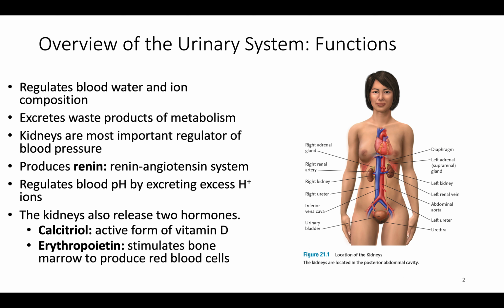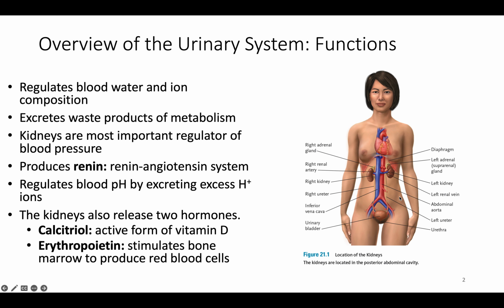And the kidney is also going to release several hormones. These hormones circulate through the bloodstream and are involved in many different things, such as vitamin D stimulation. Calcitriol is the active form of vitamin D that's created, as well as erythropoietin, which creates red blood cells. Erythrocytes are red blood cells, and poietin is something that's stimulating. Anytime you see poietin, you'll recognize that it's creating something. In this case, poietin is creating erythrocytes. So erythropoietin is a hormone that stimulates red blood cell production in the red bone marrow.